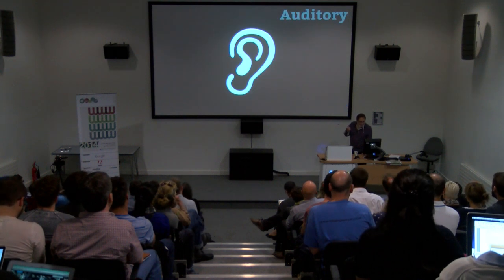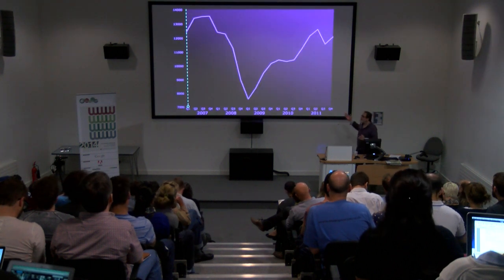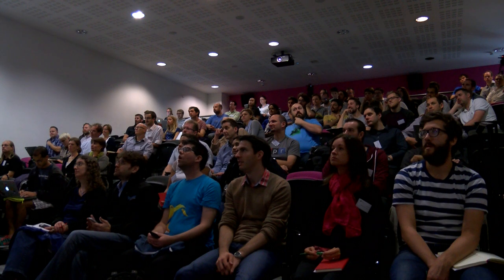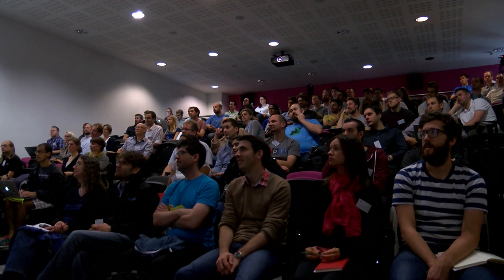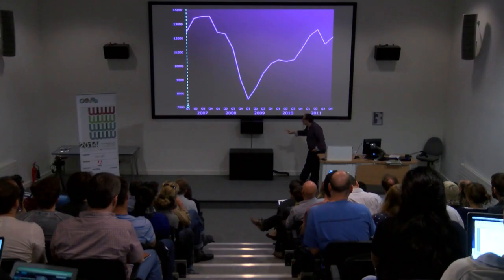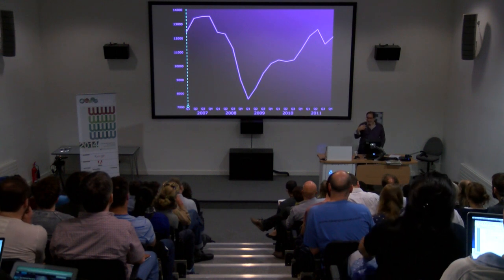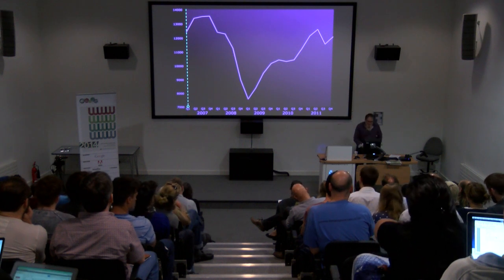I'm going to skip on to auditory. So who can tell me what this is? Right, but what is this data representing? Look at the dates. Yeah, this is the recession. When you look at this, you can just look at the trend and you see the gist. You're like, oh, kind of goes up, and then boom, goes down really far, goes back up more slowly. How can a blind person get the gist of a chart, not just reading out the data values? How can they understand just the gist of it? Well, like this.